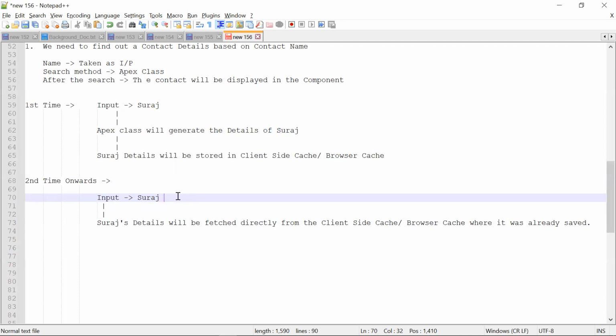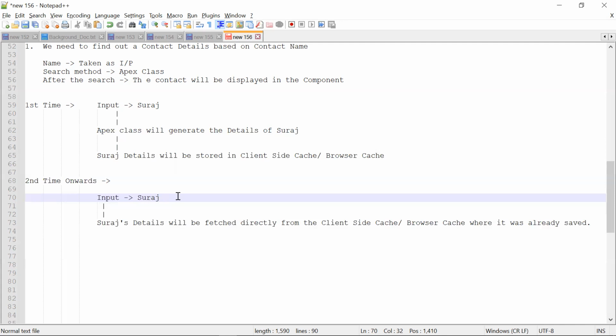Correct. If it is not present, it will contact the Salesforce server. Right, okay. So it will take the data of Pravin and save it in the cache. So from the next day onwards, it doesn't require us to visit the Salesforce server. Right, right. So cache is also taking some memory, right? Of course, yeah, storage.